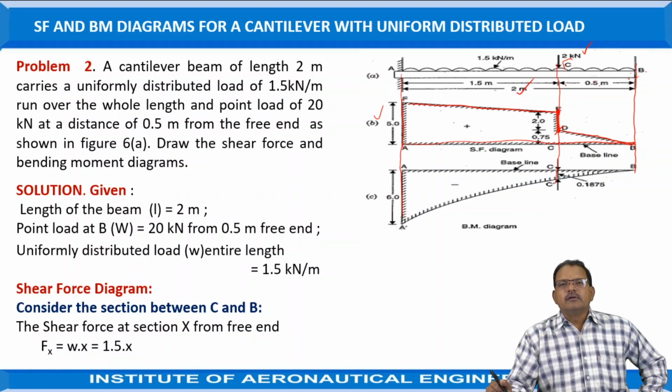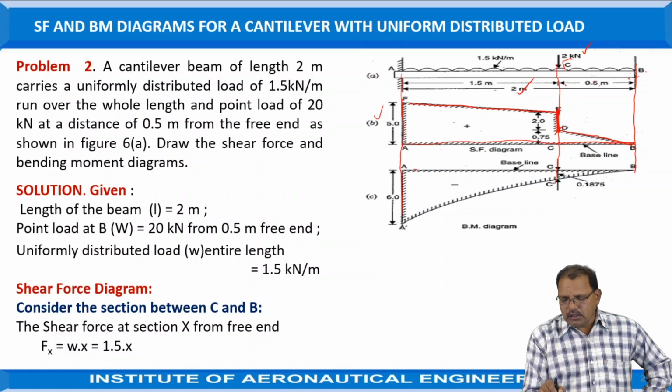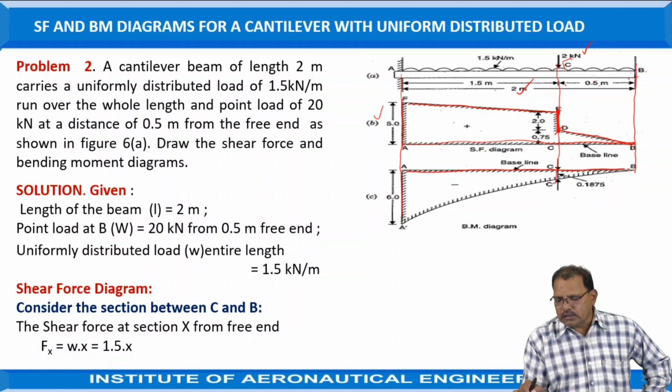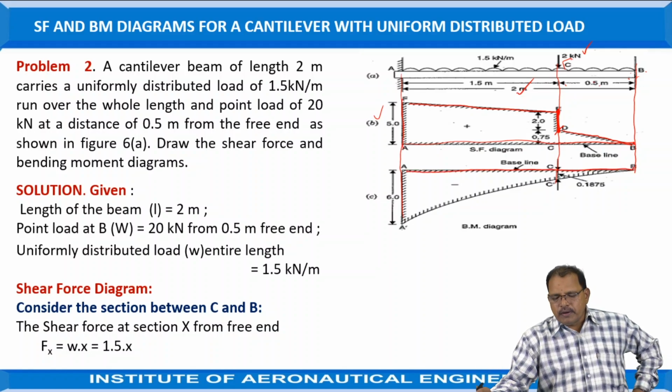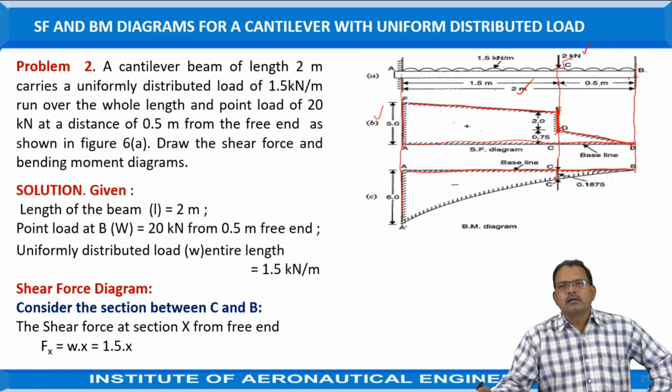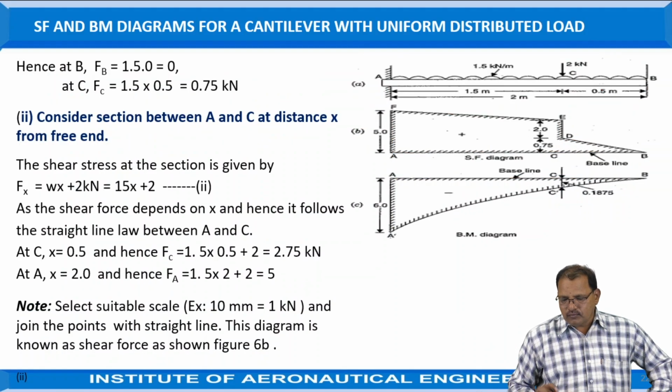For the bending moment diagram, draw lines to represent the length of the beam as shown in the figure. Since the bending moment diagram is negative for the cantilever beam because of the hanging effect, first we have to represent the bending moment values at various sections, that is at B, C as well as A in the figure. The bending moment at B, that is the free end, is always equal to 0.